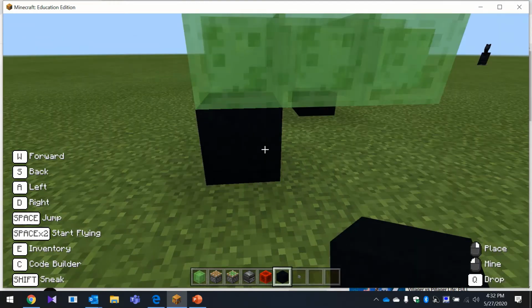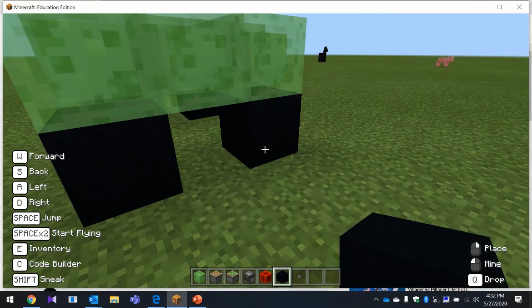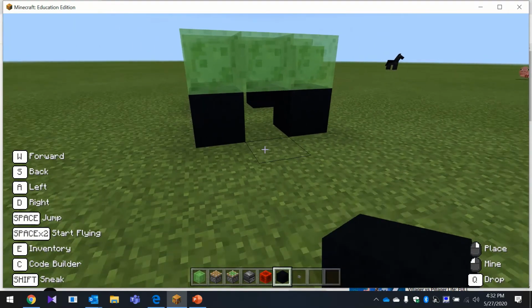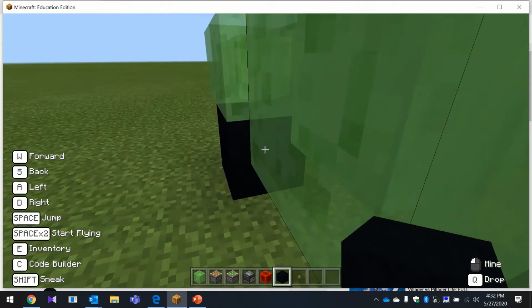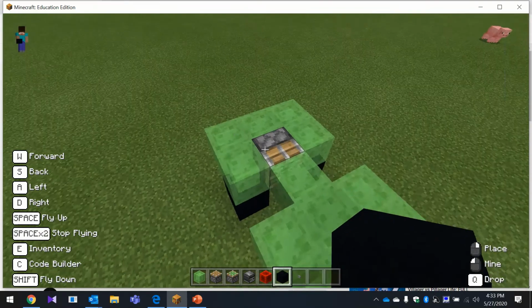One we can insert here, the other one here. So now we are good to go ahead. Let's see from the upside what we can do now.